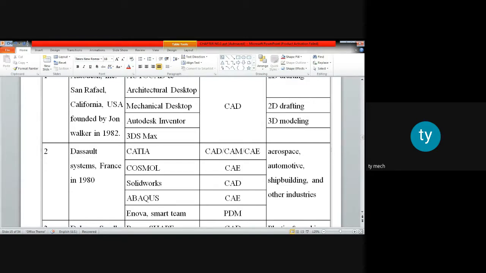Then the next software, which is given by Dassault Systèmes, is SolidWorks. This is also famous nowadays. SolidWorks is famous because of its simplicity more than CATIA software. If you open that software, you can just learn on your own. You just have to read some menus. You can understand on your own.